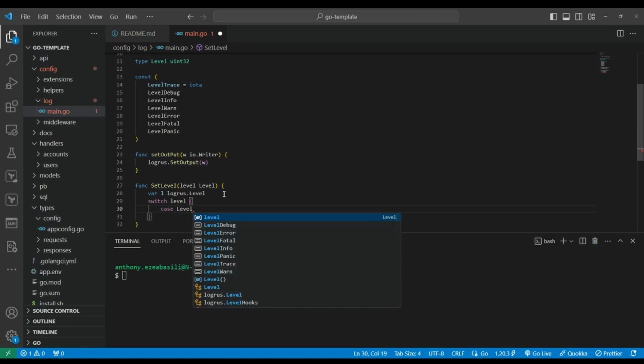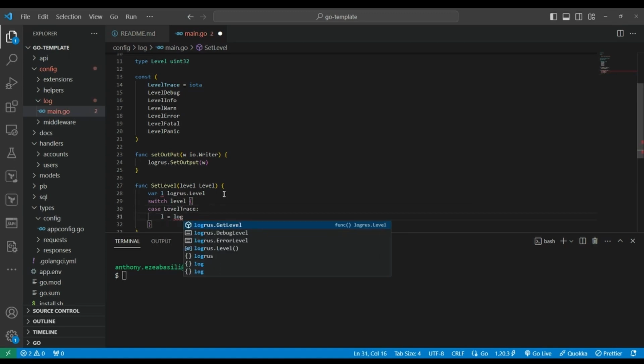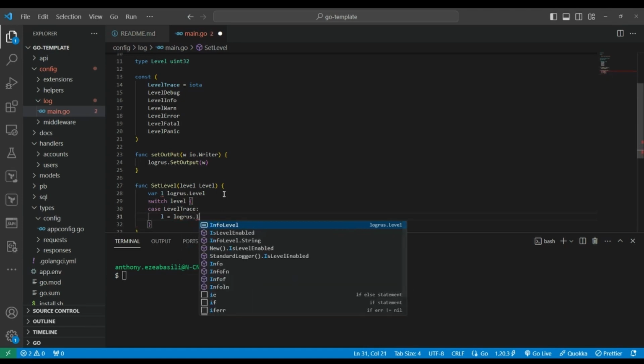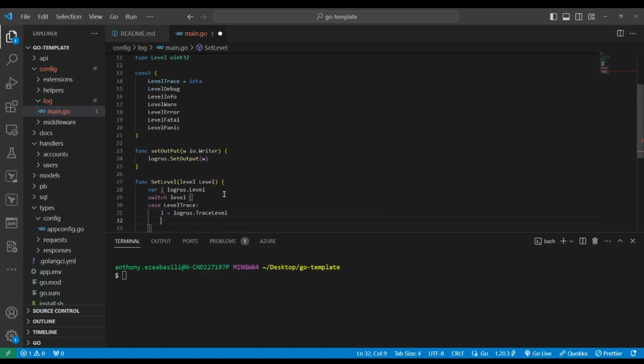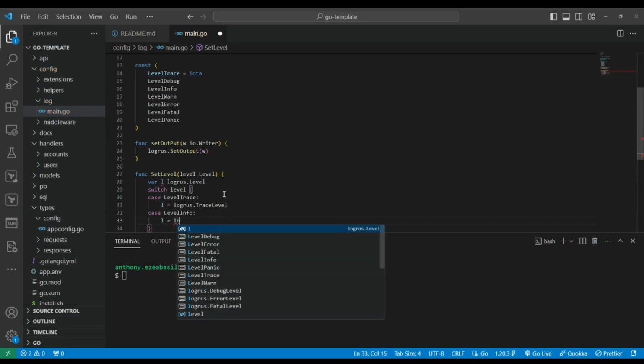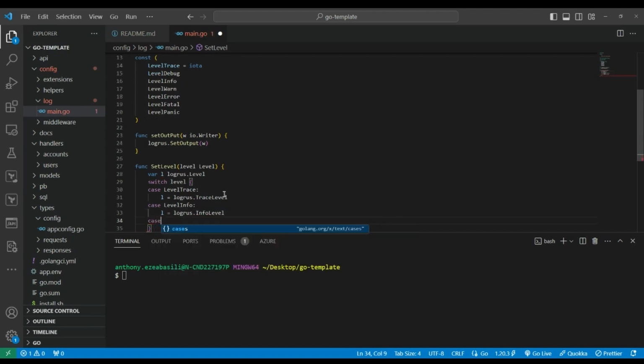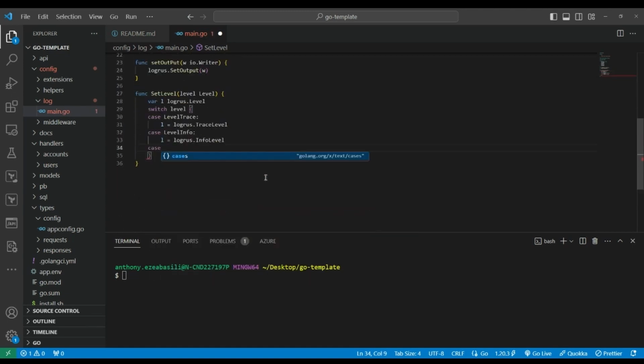So when it is trace, our l would become the trace level first, and this is actually what we need to do for the cases. So when it is info, our log level will become the info level, and we have to do this for them actually.